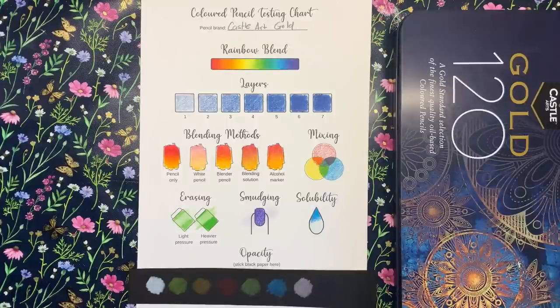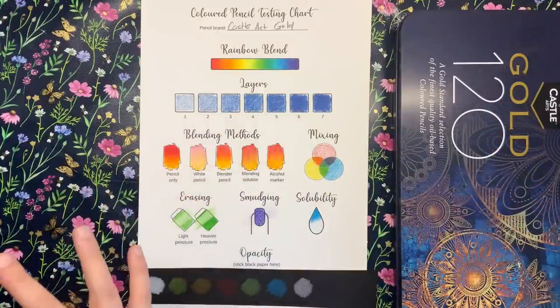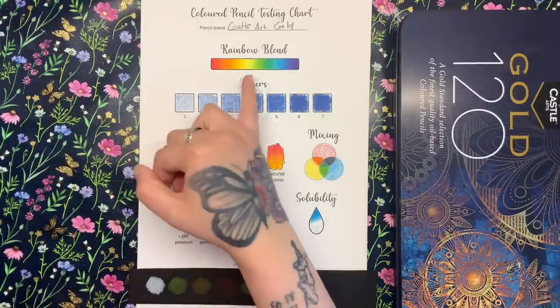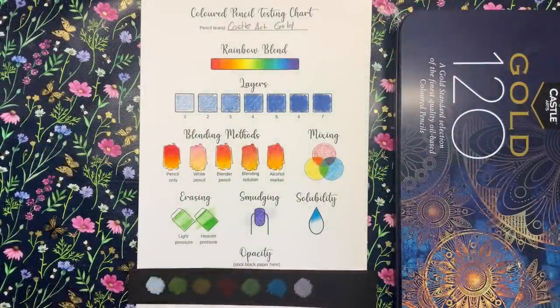Right, so here's our finished testing page. As you can see, the rainbow blend is lovely. All the colours melded together really, really nicely. It didn't take much effort at all to get them there. And there's a few speckly bits, which happened on the other paper as well. So I don't know whether I would say that these are a fantastic layering pencil, but I suppose they're not an artist quality pencil. So can we expect that kind of result from them?